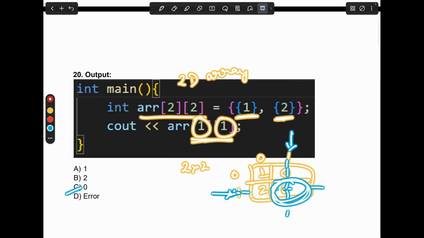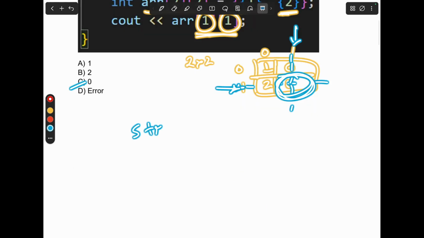These problems are basic problems. In the future we are going to learn more advanced implementation of these 1D arrays and 2D arrays. In the next lecture we are going to learn about strings and chars.